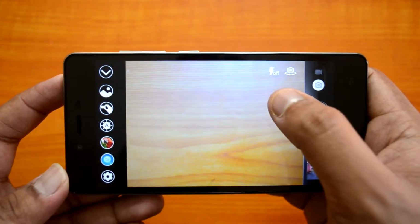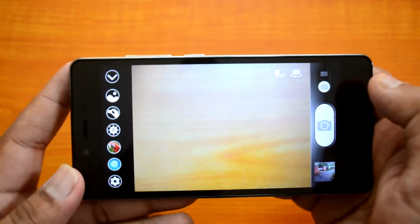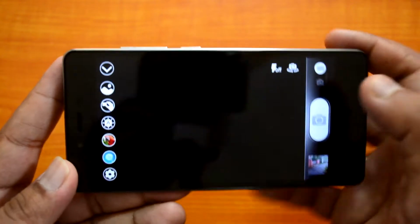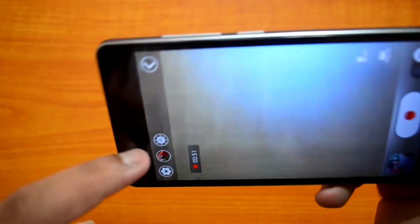On the right side, you have the option to switch the flash and also to switch to the front facing camera. And on the sidebar, you have the option to switch to video mode. If you switch to video mode, the settings are a bit different. So you have three options.